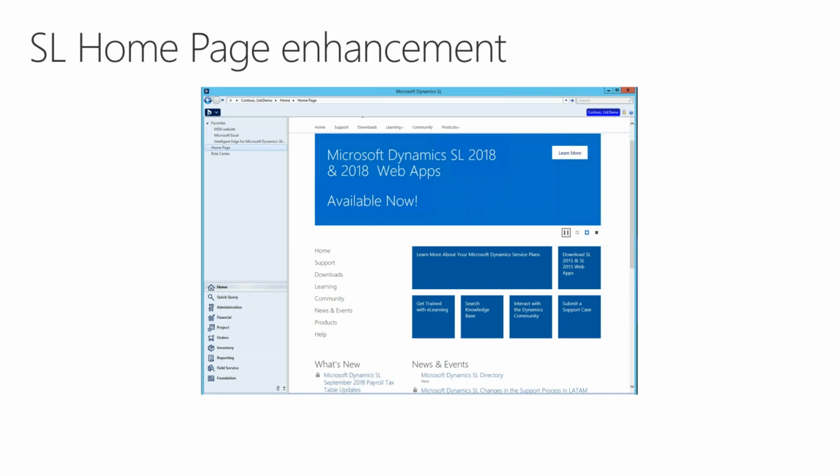The next is an old feature that we've updated for SL 2018. Maybe you're familiar with it. If you click on the home icon and the home page option, what this allows you to do is actually display a home page or a web page right inside of Dynamics SL. Right here, I am displaying customer source inside of here. Maybe that's what you want to be able to get to in case you have a question or want to jump online to get some answers to some common questions. So that is available to you.